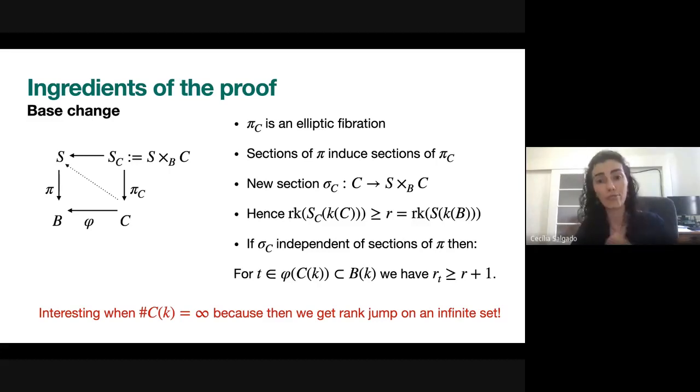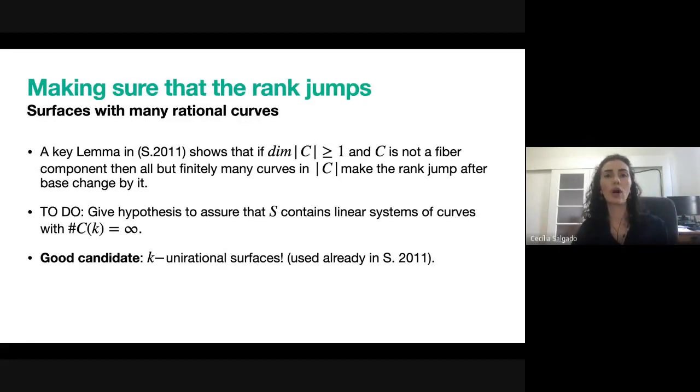So this is marvelous if you can find, number one, a C which gives something that doesn't depend on the sections that came from pi, but moreover, a C that has an infinite set of K-points. Namely, this means a C that has genus 0 and a point, or an elliptic curve with positive rank. Those are things that are not lying for free on surfaces, at least not on any surface. To make sure that the rank goes up, to be clear, that this C has an infinite set of points and gives a new independent section, in my thesis I showed that if C lies in a one-dimensional linear system or a higher dimensional linear system, and it's not lying in some fiber, of course, since I don't want the linear system from the fibers, right?